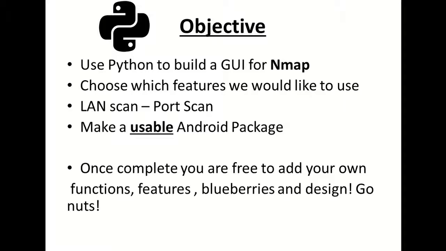Now the purpose of this is just to build the foundation, a blueprint. I want you guys to come up with your own ideas, but I'm going to show you the path to follow if you want to build your own Android applications and start using tools like Nmap, tcpdump, and things like that, netcat. Once complete, you are free to add your own functions, features, and design, and you can go nuts. I hope you guys enjoy this series, and let's get started.